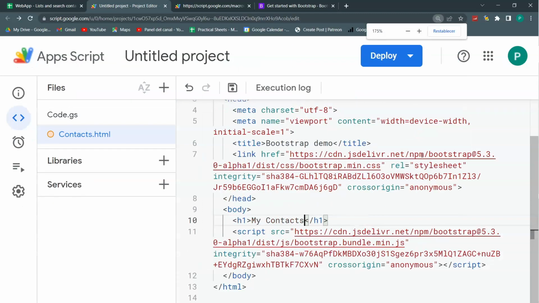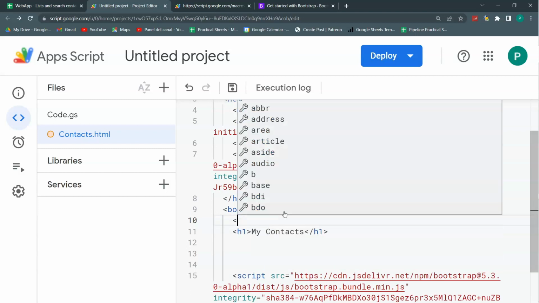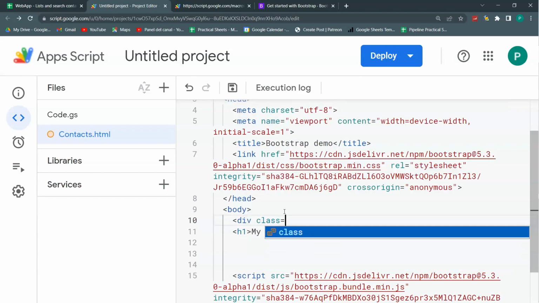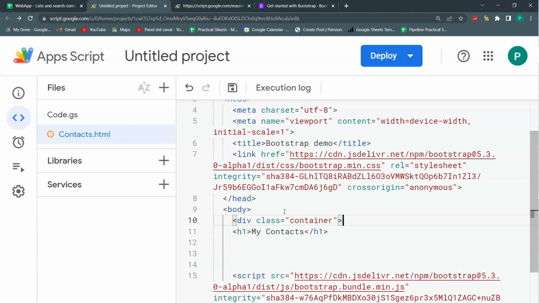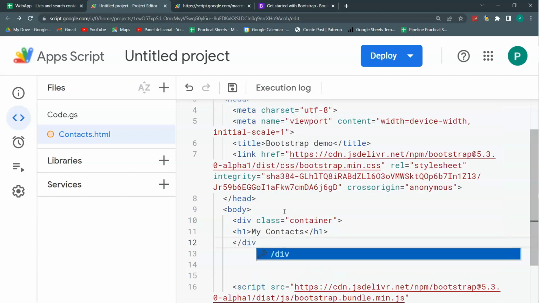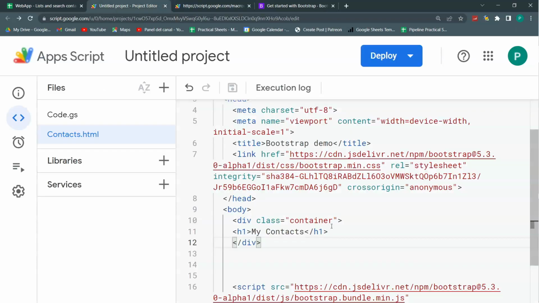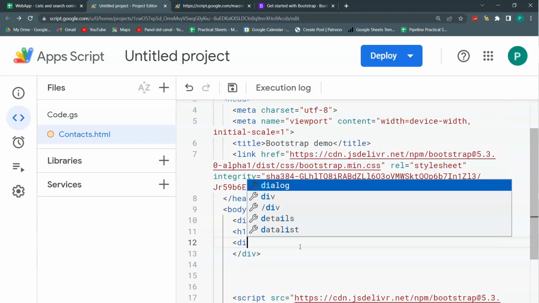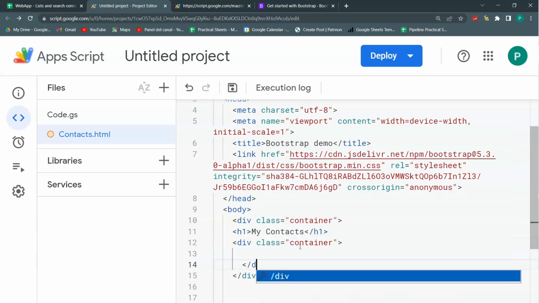I'm going to do a bit of zoom out. And here is where I'm going to put everything. Maybe I can close this in a div and the class will be container. This only works in Bootstrap. And let's close our div. This will be like my main container, let's say. You can see that it's going to do just a little bit of padding, so that it looks nicer. And inside of here, I can maybe put another container. There are many ways of doing this. Someone that knows Bootstrap better than me may know better ways, but for now, this may work.